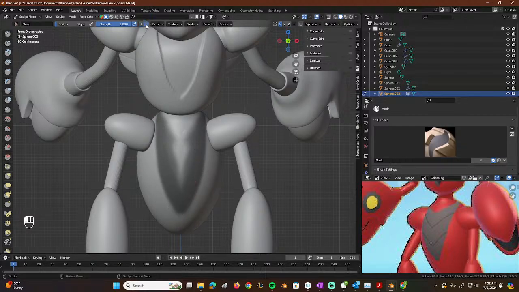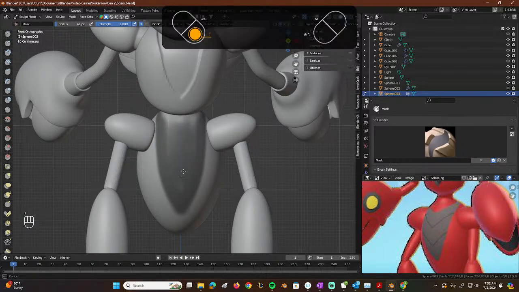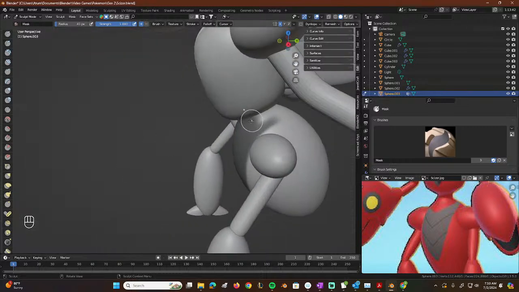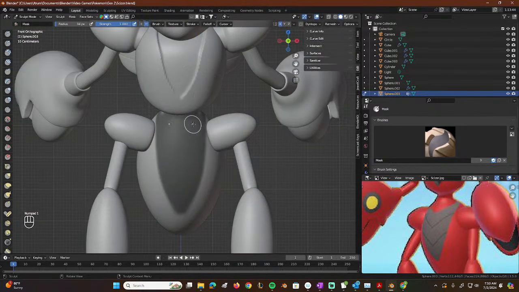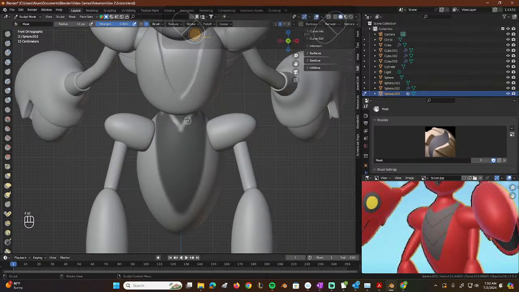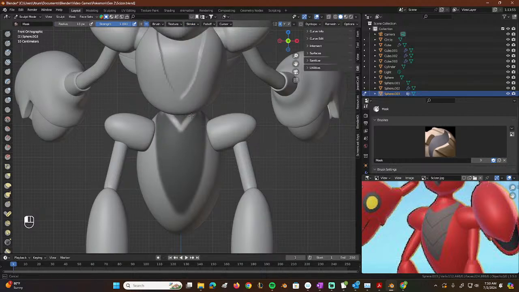And then we can just fill in this section without stabilize slope enabled. Just kind of fill it in. And then stabilize slope one more time. There we go.